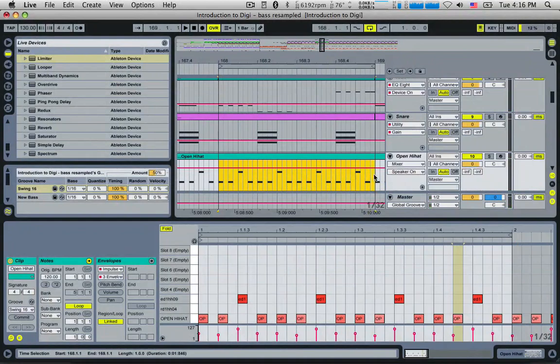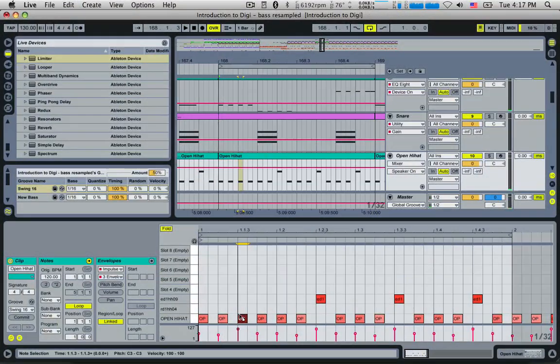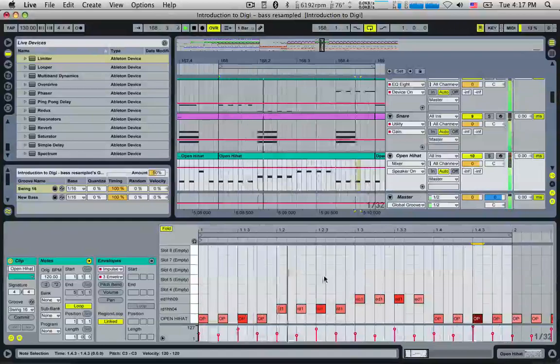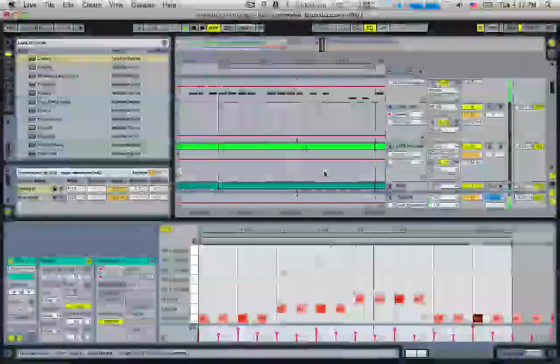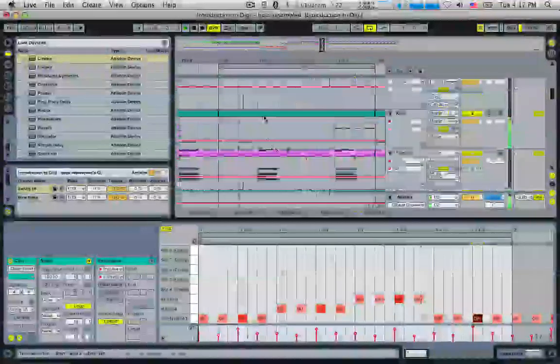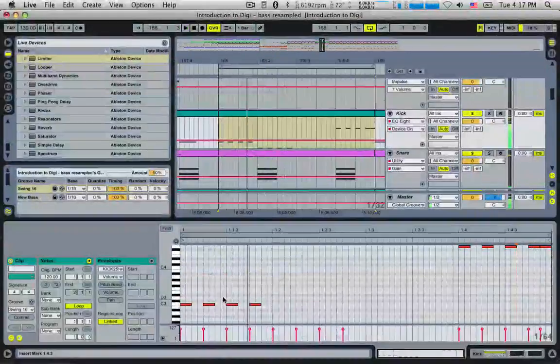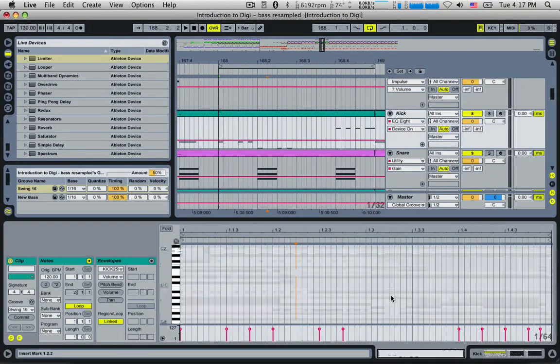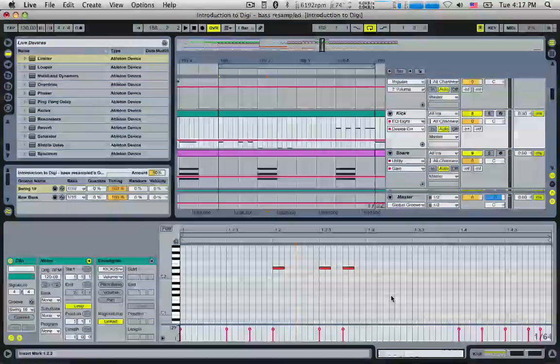Let's do the same with the hi-hats. I'm just deleting some of these kicks, it's a bit too full on for me.